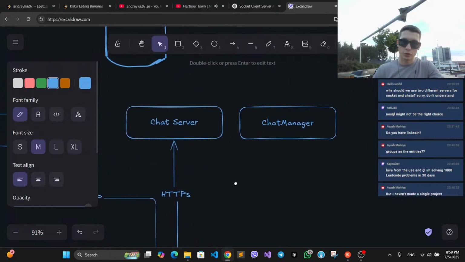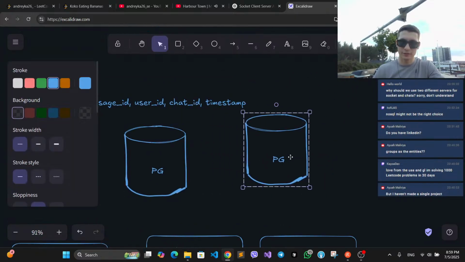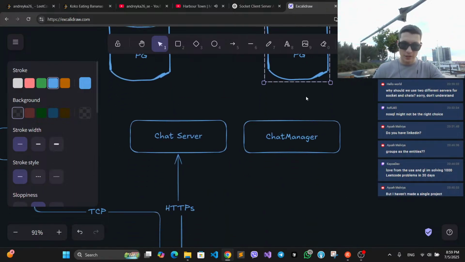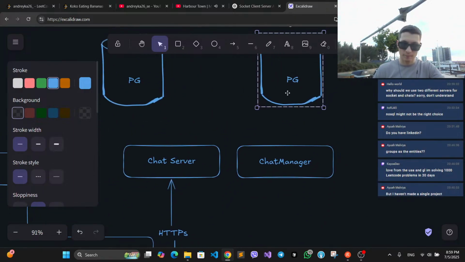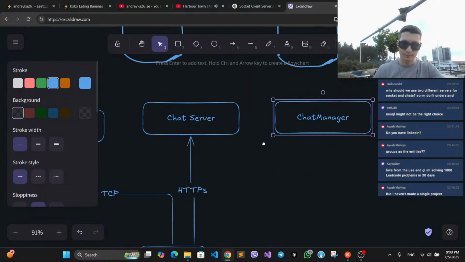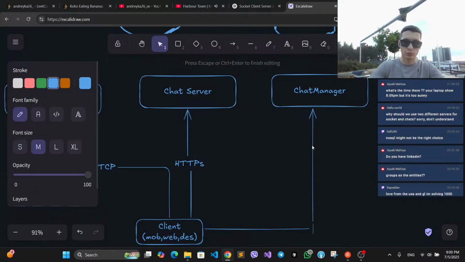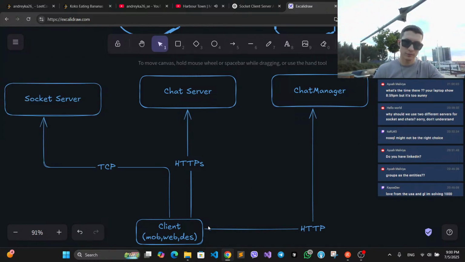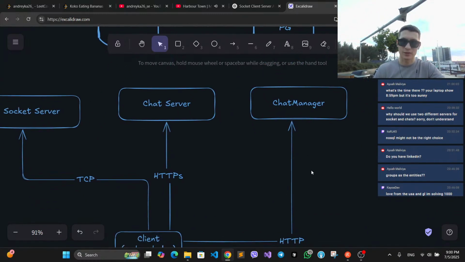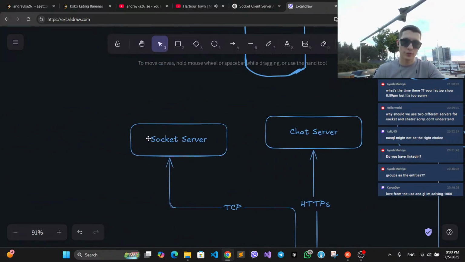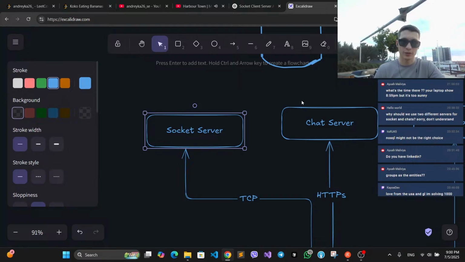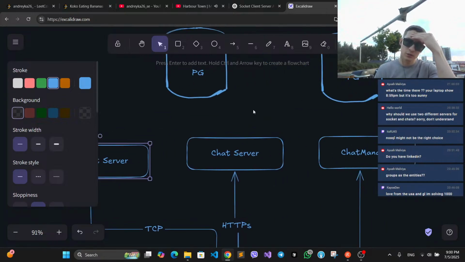It also should have some database, but this should be a completely different database because there will not be that many requests to it. Yeah, so I would put it here. It also should be HTTP. So whenever I want to connect to some chat, my client goes here and asks, give me the URL of the socket server to which I should connect in order to be real time with this chat, right? Yeah, if I want to send the messages.